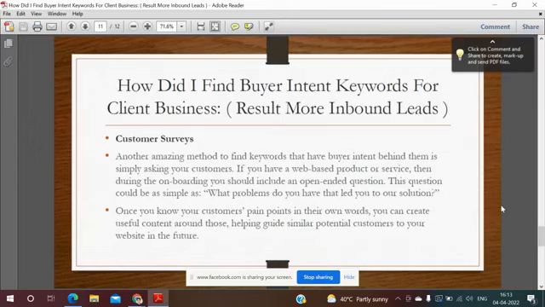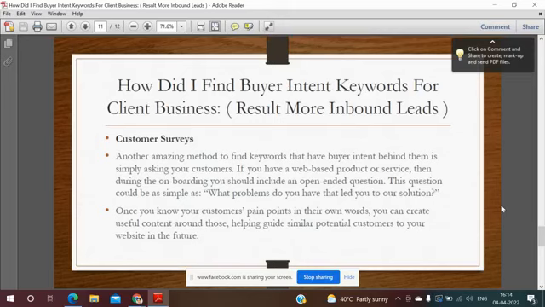Now, the most important thing is customer surveys. This is something very important, guys. This is the most awesome method to discover keywords that have buyer intent behind them: simply asking questions to your customers. Let's say you have a web-based product or service; then during onboarding you should include an open-ended question. It could be as simple as, what problems do you have that led you to our solution?